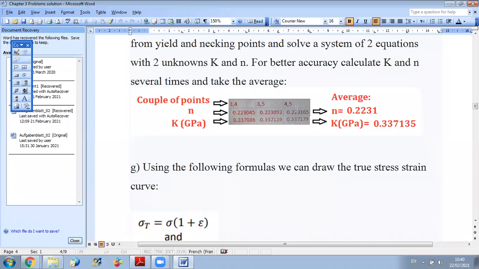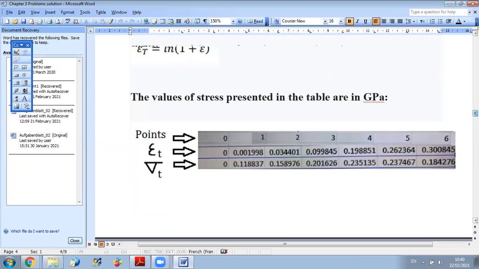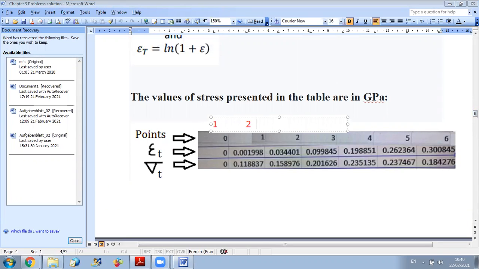No, I told you the numbering they are using here is different from the table. I will repeat it again. Look, here they are counting from 0. If you count from 1, this is point 1, this is 2, okay? This is 3, this is 4, and this is 5. They mean by 5 here in the table, 5 means 4, okay? Because they are counting from here. When they say 4, 5, it means 3, 4. They are not including this point in the calculation. This point is after necking.